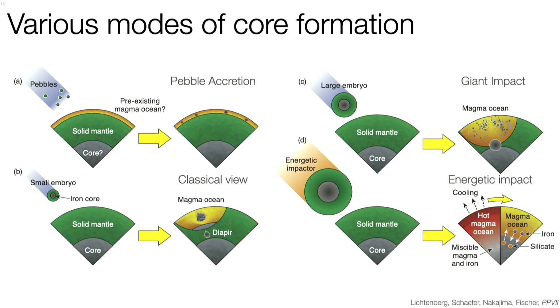And if the impact was much larger, then it's possible that part of the core didn't experience metal-silicate equilibration and just directly merged with the target's core. And if the impact is so energetic, then it could completely melt the mantle, and the mantle silicate and iron become completely miscible. So they become completely mixed. And the metal-silicate equilibration can happen only after the magma ocean experiences some extent of cooling. So this could provide a very different picture of metal-silicate equilibration.